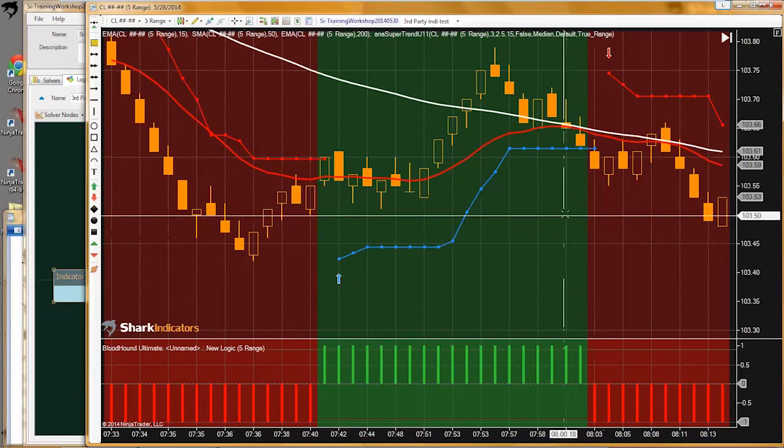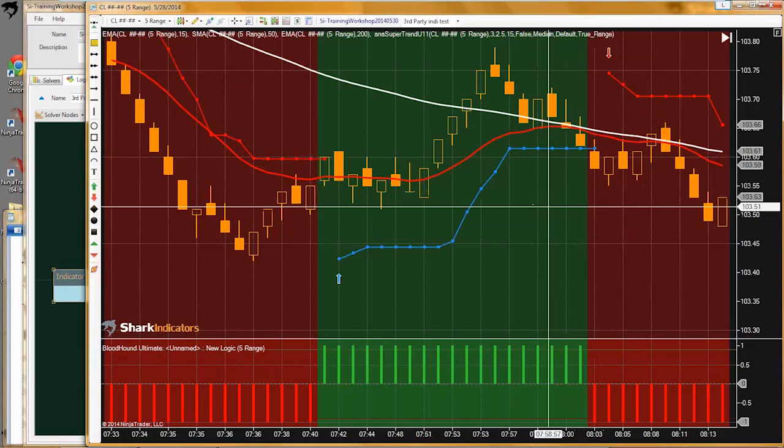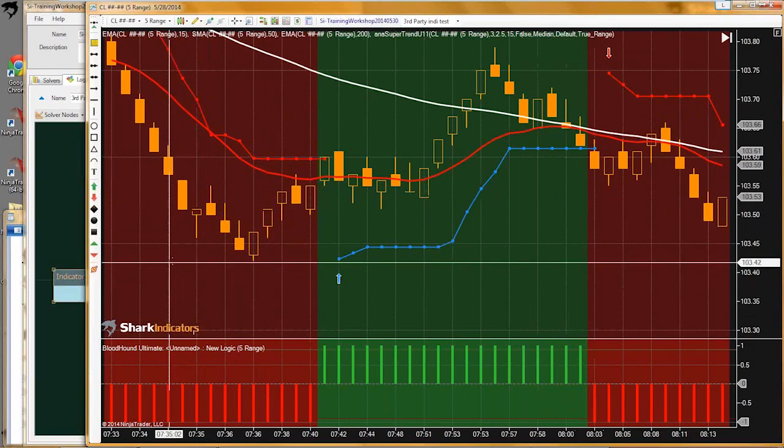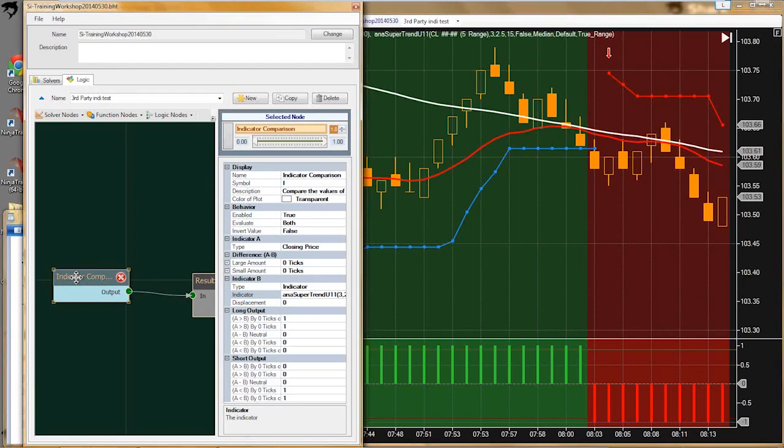So we're able to use any kind of custom indicator, as long as its data is readable by another indicator. Some of these third-party indicators that you buy from people purposefully disable the ability to read the data.